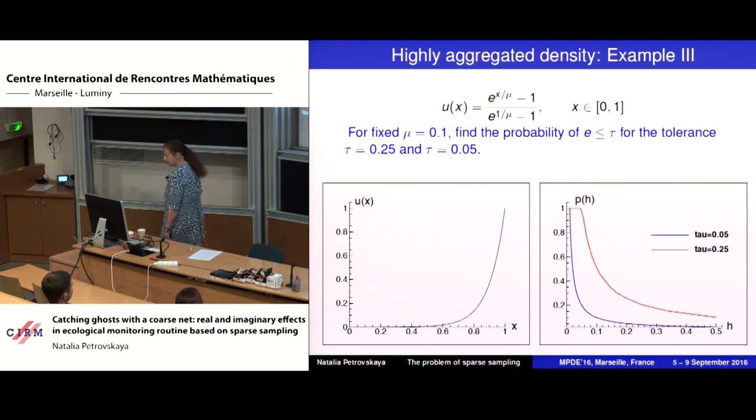Obviously, the results also depend on the accuracy we require. So again, we have some distribution and we require the same condition. Now we want to have a really very accurate evaluation, or maybe not so accurate evaluation. Obviously, when we have a fixed grid of points, the probability will be higher if our accuracy requirements are not so demanding.